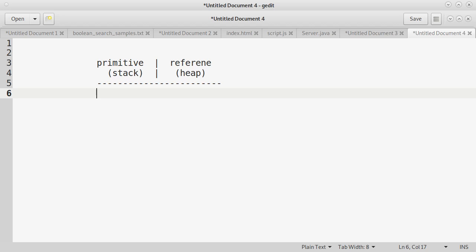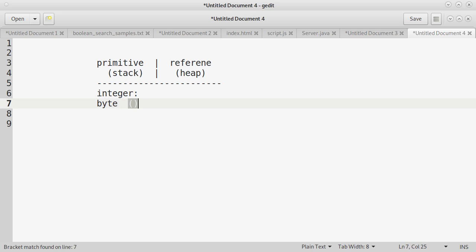Let's talk about primitive at first. Primitive are integer values. What are they? It's byte, and its size is 1, because it's a byte.